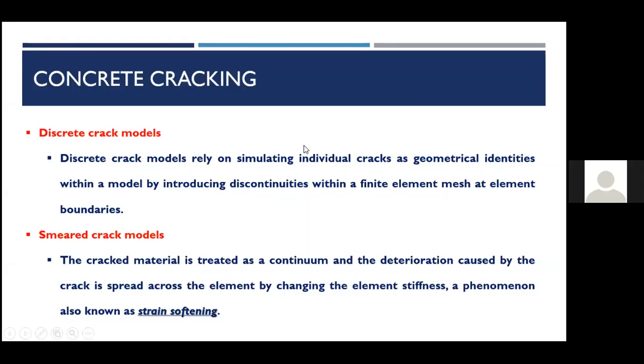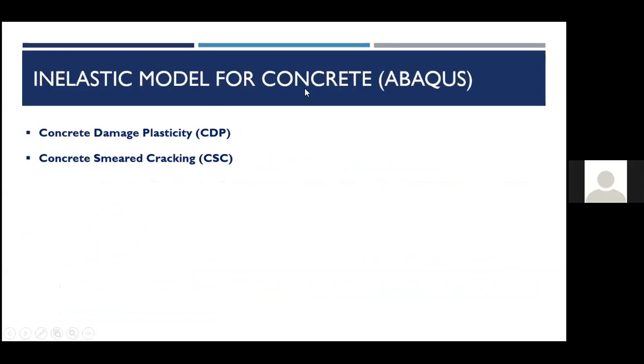So in ABAQUS, both are available, but this discrete crack model is more advanced. So we'll be considering only the smeared crack model. In ABAQUS, you have two models for concrete: the concrete damage plasticity model and the concrete smeared cracking model. So let's briefly see what these models are.